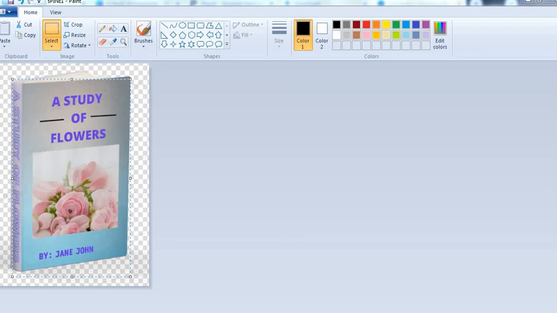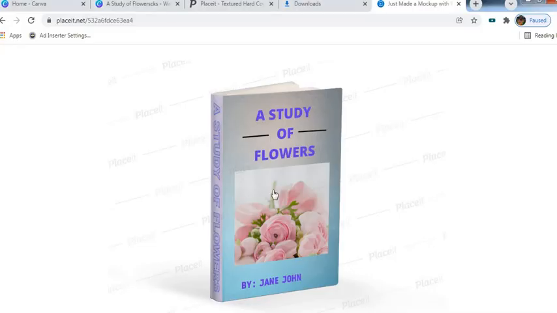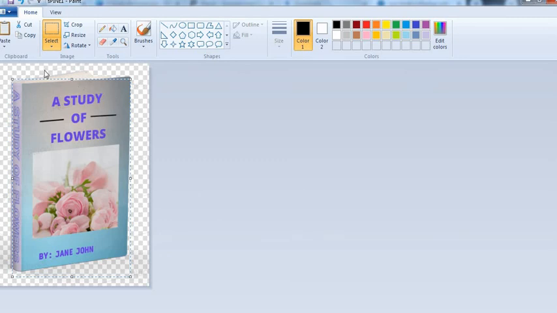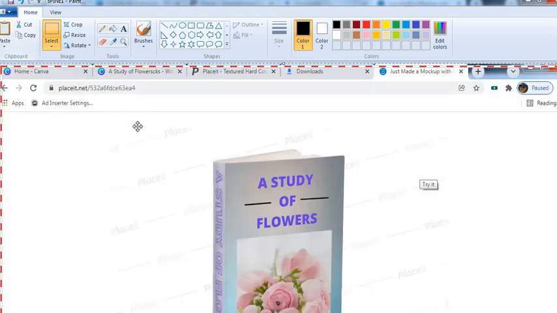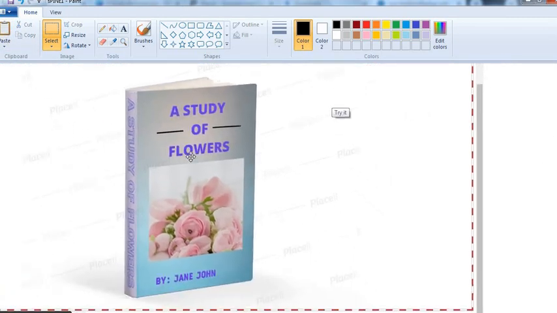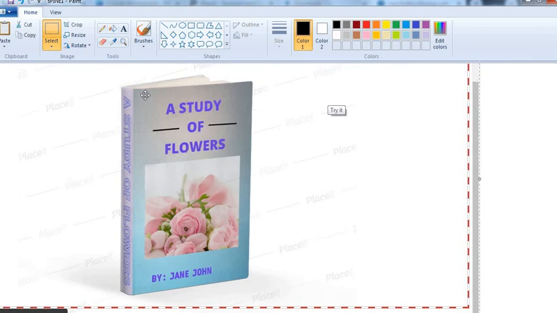So the best thing you do is you take a screenshot of this one also and go to Paint, okay, and paste it. Then you cut it off so that the watermark will not show much. Just cut it something like this.